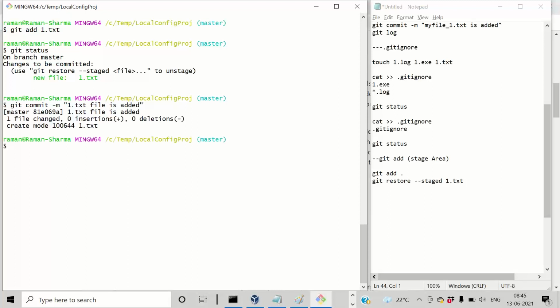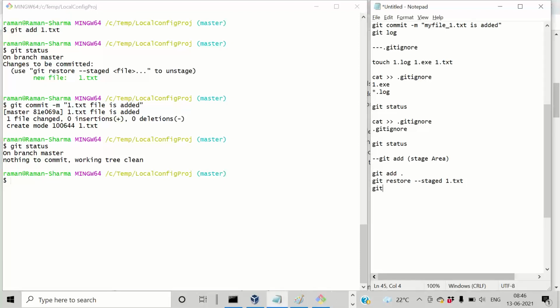Okay, so this is my git commit, and the commit is done. Once you see the commit, you say git status, and it says nothing to commit. Everything got committed. You can run this command again, git add.